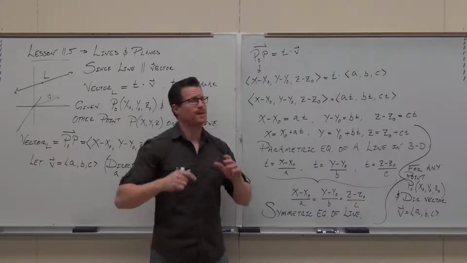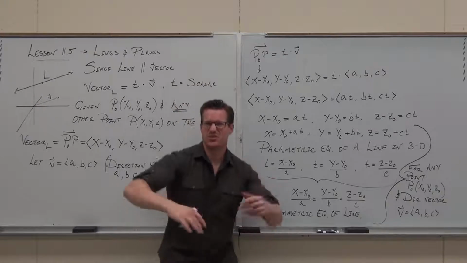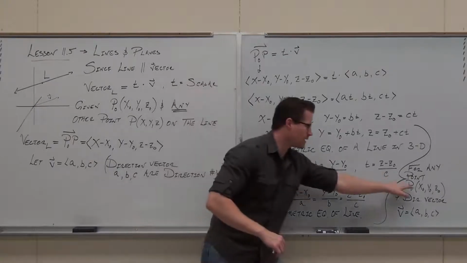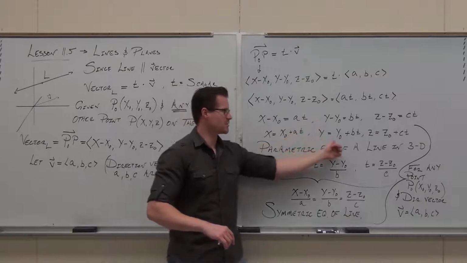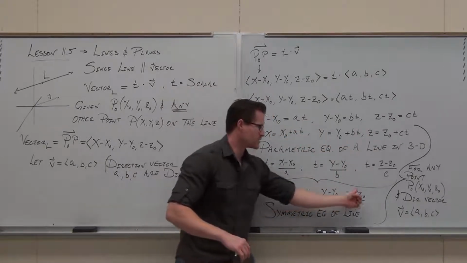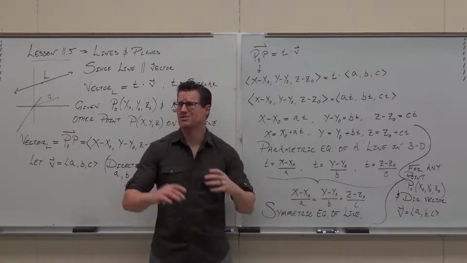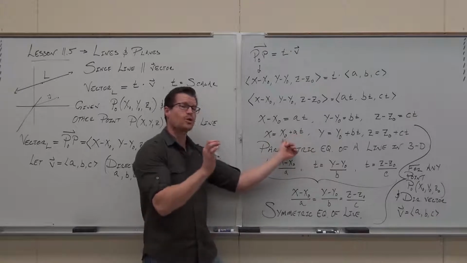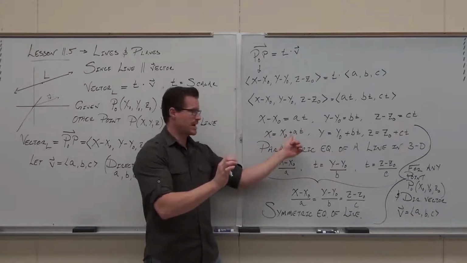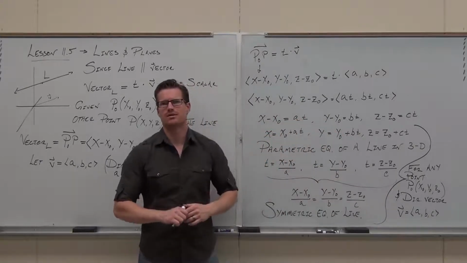Now how we use it is honestly really easy, as long as you're given the two things you need. If I give you a point and a vector, you can fill out either one of these: x sub 0, y sub 0, or x sub 0, y sub 0, z sub 0, and then the direction numbers a, b, c in the same order. It's really nice. X goes with X, and the X coordinate of the point goes with X. The X component of the vector goes with X. Please just don't get these confused.